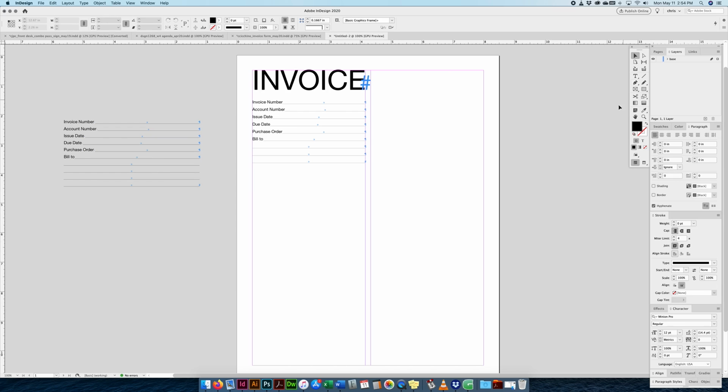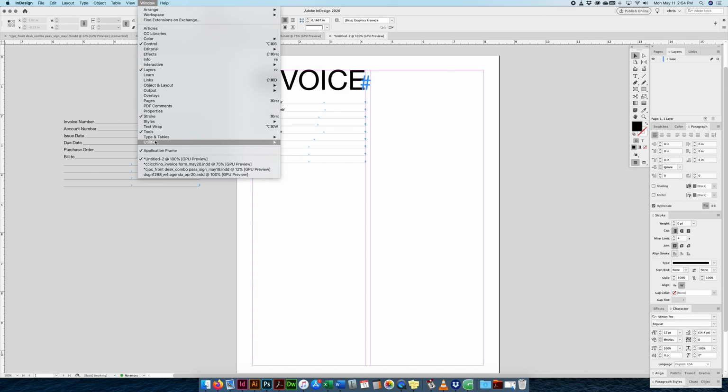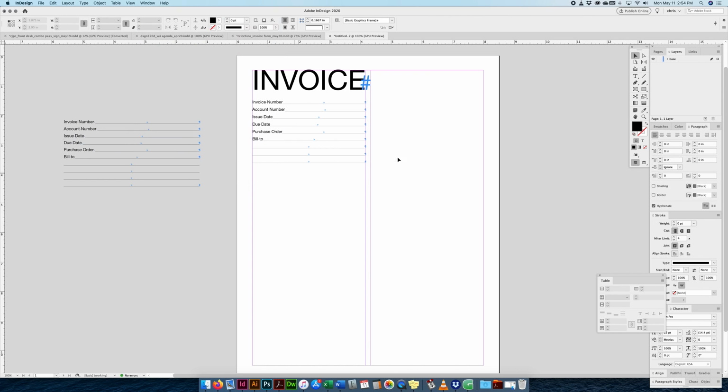So I'm just going to start off by playing with a table. I'm going to go to the table dropdown. There's a table menu, but there's also a table panel. Types and tables, which I don't know why tables and type are together. I never understood that. Either way, it doesn't matter. There's type and tables under my Window dropdown. I'm going to click on table because I'm going to need that. I'm going to play around with that quite a bit too.